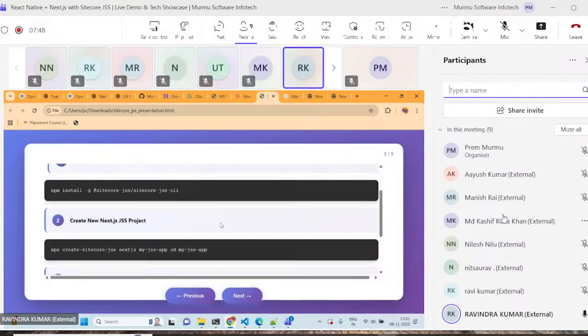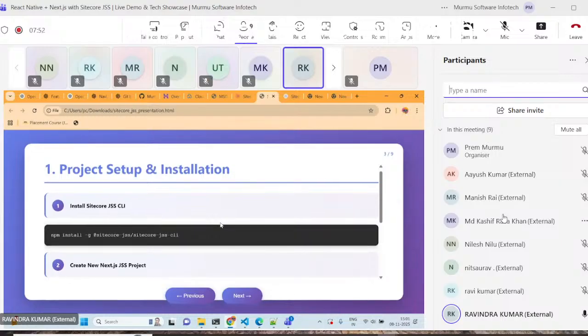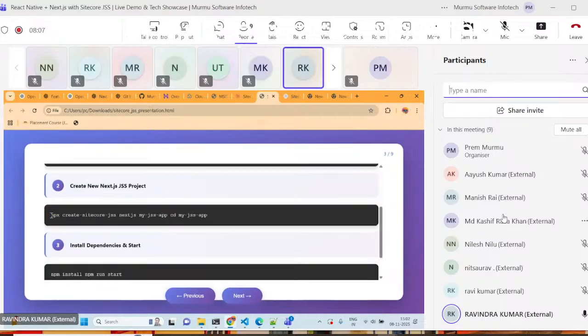So how can we install? For installing, first of all, we have to globally install Sitecore JSS using this command. Through this command we can set up the environment of Sitecore. After that, if we want to create a project, we use npx create-sitecore-jss next.js.